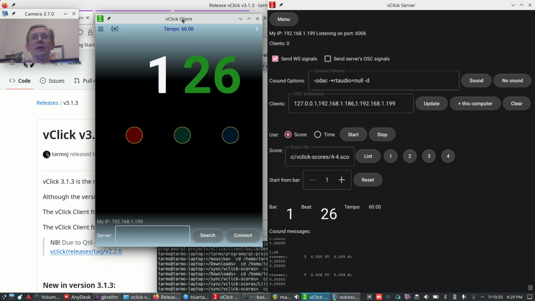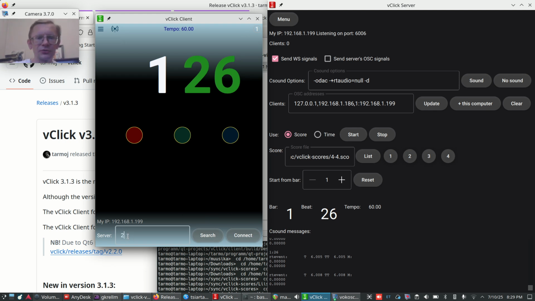But now, version 3.1.3 came just out, and there are now some new features that I would like to show you. First there is a new search button in client.